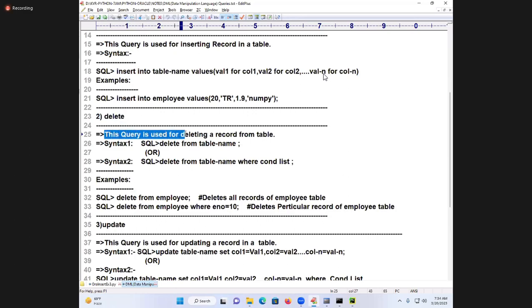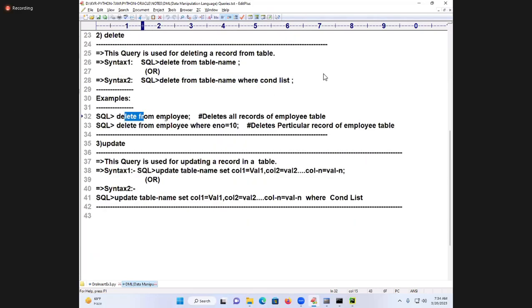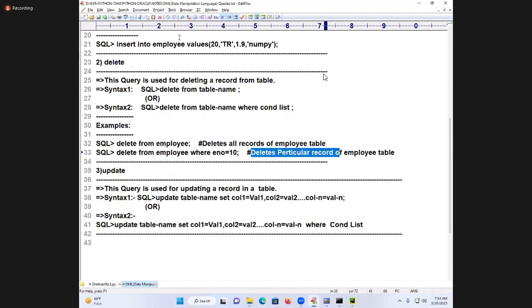This query is used for deleting a record from a table. SQL: delete from table name, or delete from table name where condition list. Delete from employee deletes all the records of the table. Delete from employee where employee number is equal to 10 deletes a particular record of the employee table. So I can delete either all the records or one record at a time. Did you understand?